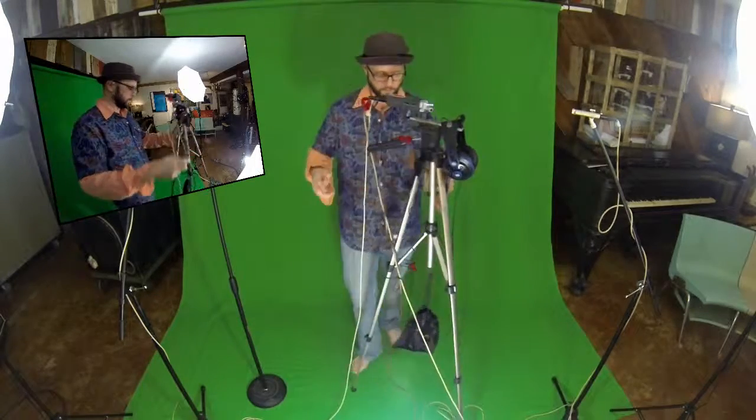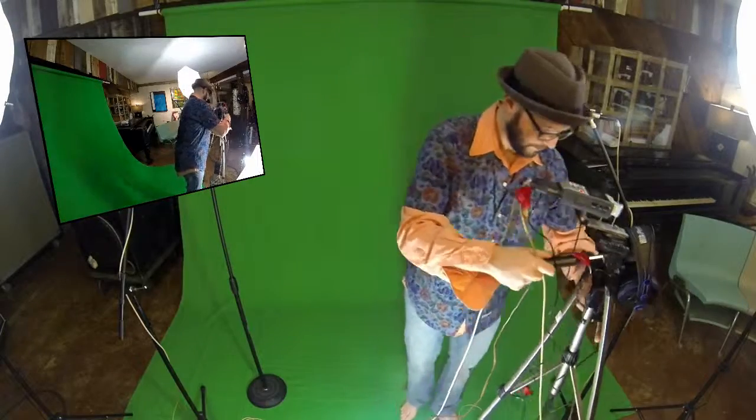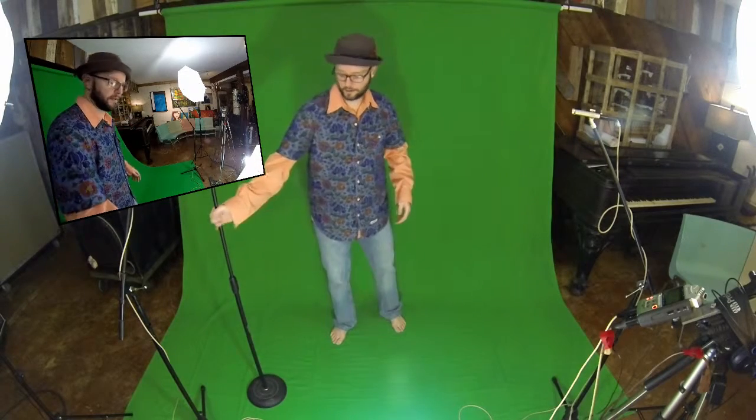Now I can be recording my audio with a rig that is sitting pretty much off stage, and here I am on stage getting audio feed — arguably better than the GoPro. And now I can be shooting without having the actual recorder in the mix or in the video shot.